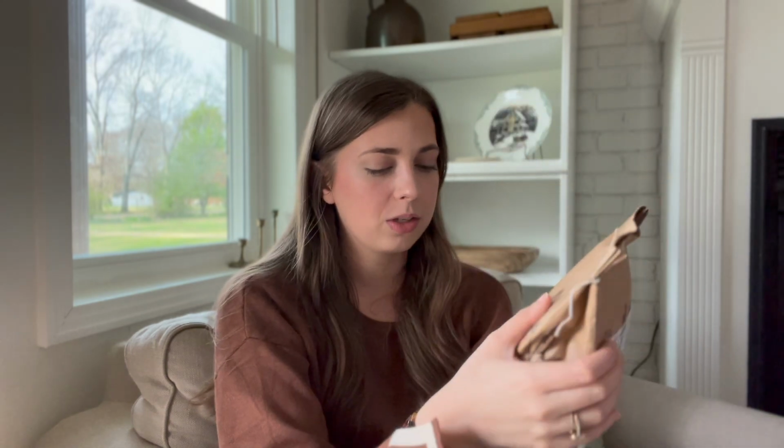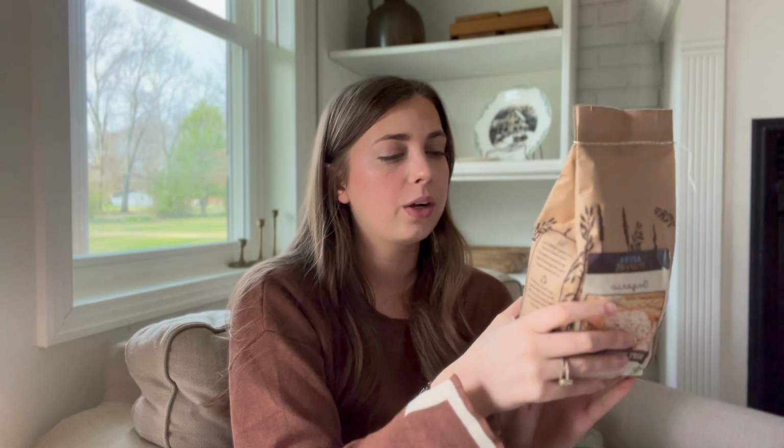I just started out with a small one because they do have hard white wheat and then they have the soft white wheat. I don't know all the differences between them, but I heard that the soft white makes really nice flour. So we'll do that together one day. The last few products that I have to share with you guys are not food ingredients.